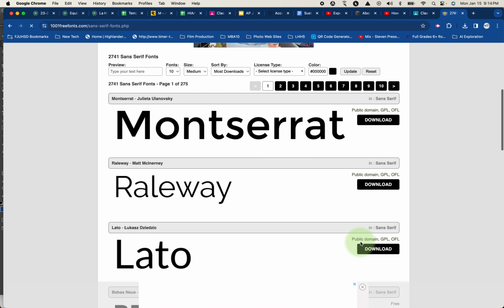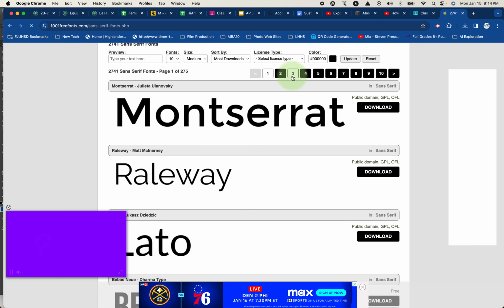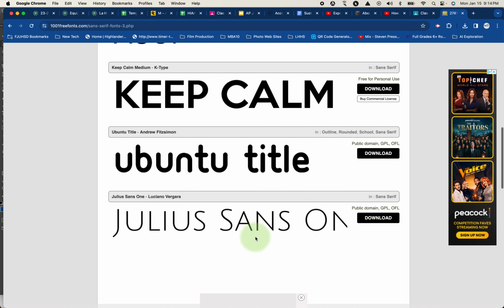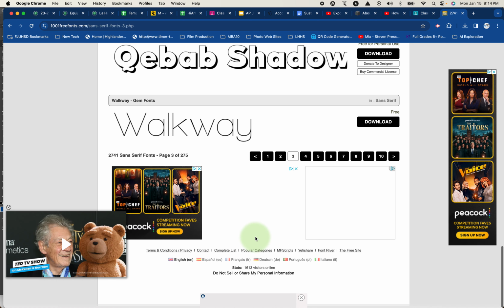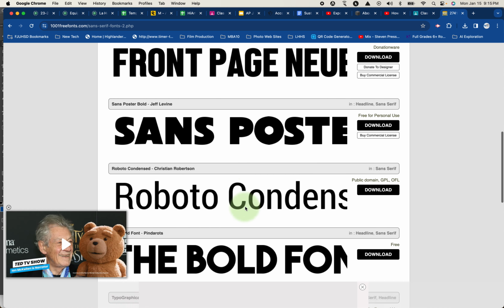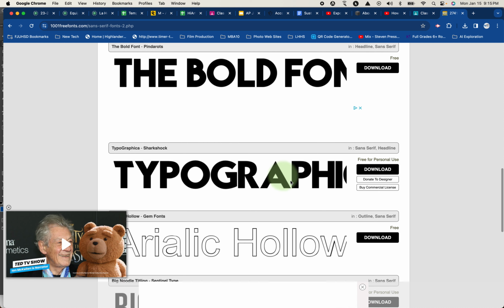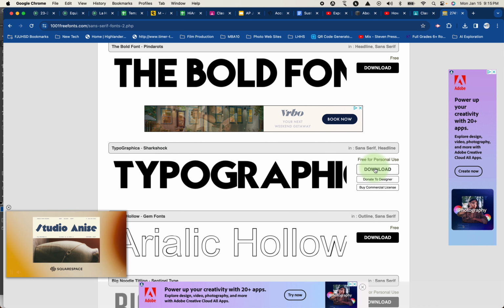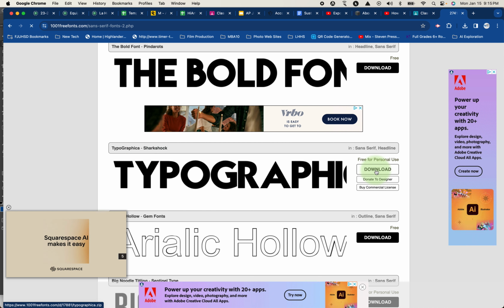And I happen to know that the font I'm looking for is about 3 levels deep, I believe. I could be wrong. Hold on, might be 2 levels deep. There we go, 2 levels deep. All right, so this is it right here. I want this Typographics by SharkShock. So I'm going to download it.